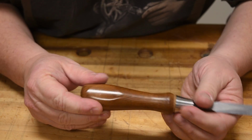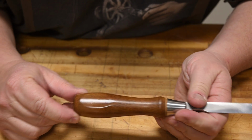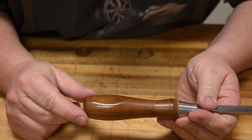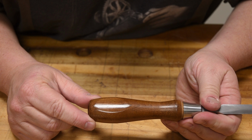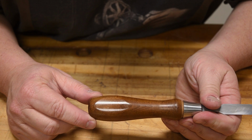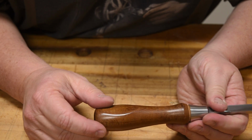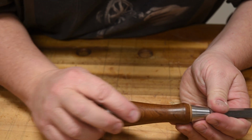So here are the results. I only did the back half of the chisel handle. Can you tell the difference in the gloss and shine? It even filled in a little bit of the pores, but what I like about it, let's see if I can get the light reflecting on it. See how you see no orange peel? I mean, a lot of times, even with shellac or any kind of film finish, you're going to get a little bit of waviness. Because this is buffing, it is just dead flat. And it doesn't feel like anything other than the wood.